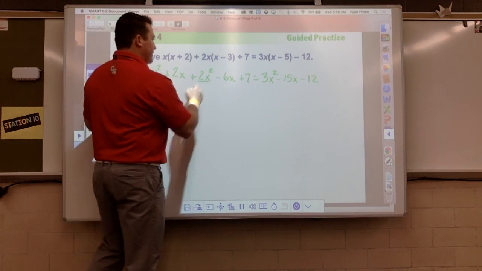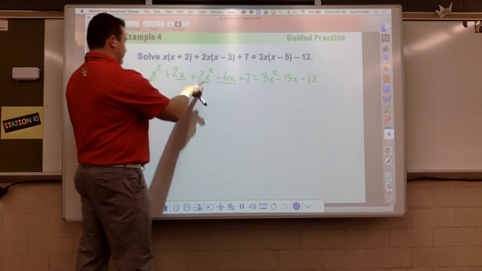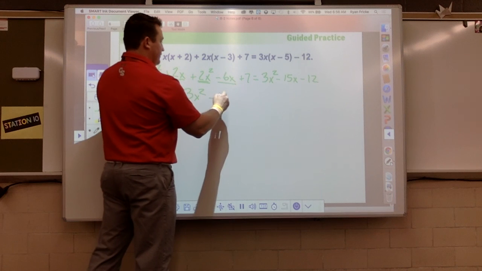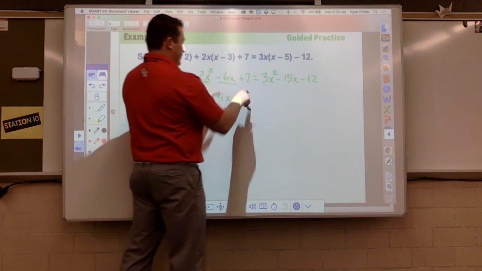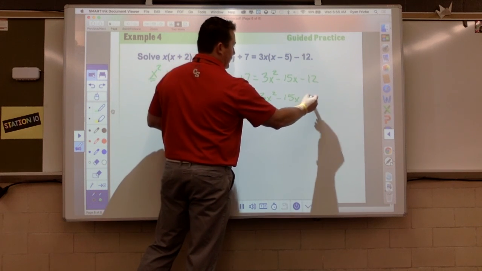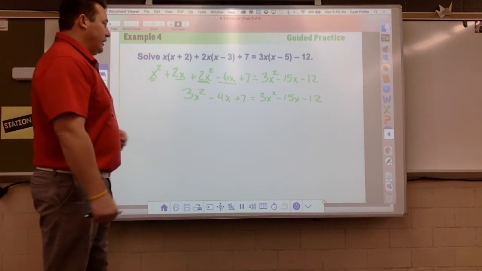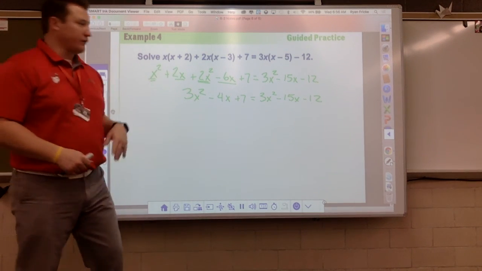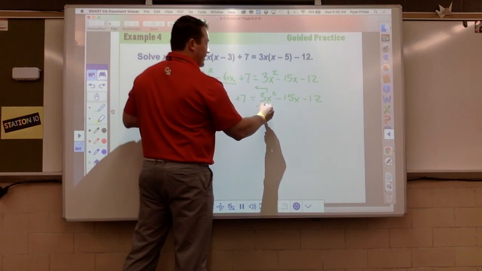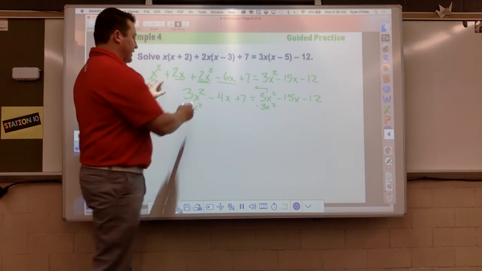We can combine these, right? Sorry, 2. We can combine those. So 3x squared minus 4x plus 7. All right, now we're home free, guys. Well, we're not really home free yet, but we're about to be, okay? To be different, let's move x's to the left, numbers to the right, okay? So first things first, we'll move this, right? We'll subtract this from both sides. Good news, right? It cancels out again.